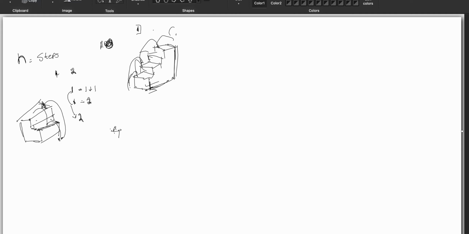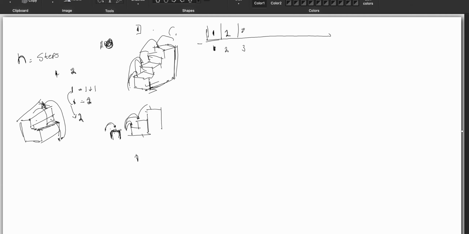Let's say we have one step. How many ways can you climb it? Only one way, right? You only take one step. If we have two steps, how many ways can we climb it? We either climb it by taking one step, or we climb it by taking two steps. So I'm just going to have a value here. If your step is 1, you have 1. If your step is 2, you have 2 ways. How about if we have 3? We can take 1, 1, 1. That's 1. Take 2, then 1. That's 2. Then take 1, then 2. That's 3.